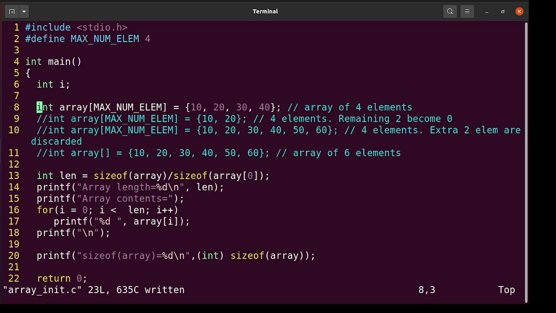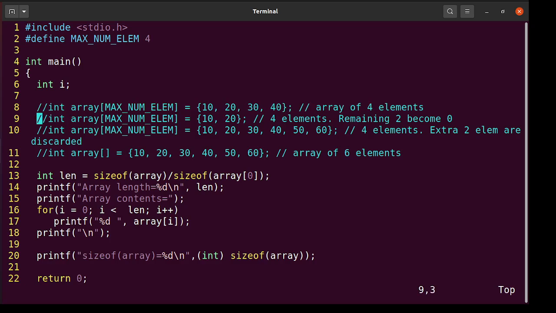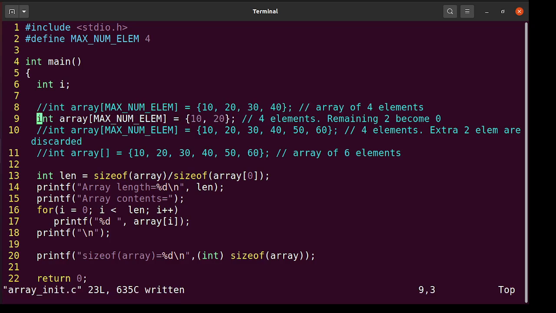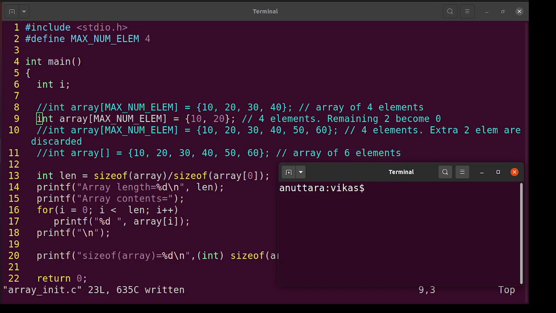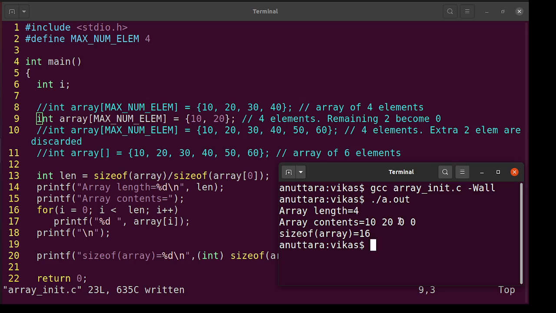Let's try the line number 9 variant. We are saying 4 elements, but only 2 are given. You will see that the remaining will become 0. Let me compile and run, and you notice that they have become 0. They are guaranteed to be 0. It's not by chance that they became 0.